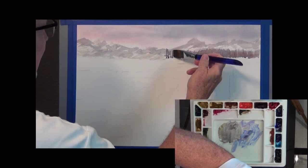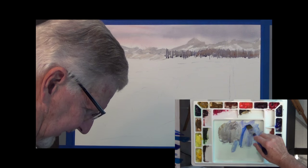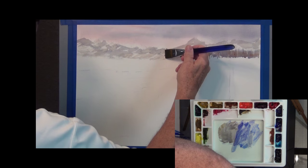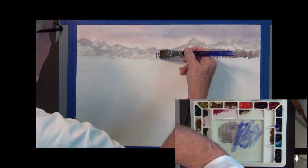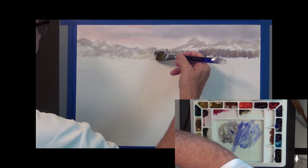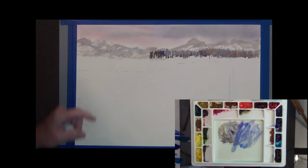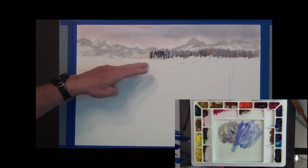Pick a change of color. And we can go back and put some dark over that to add some contrast in some areas. You gotta let it dry partially before you do that, otherwise you end up with it all blurring together and looking like one big bunch of trees. We're just kind of walking our way across here. The trees get actually larger here because this bank actually comes toward you. So I want to show some perspective by making this come down a little bit. Not much, but a little bit.